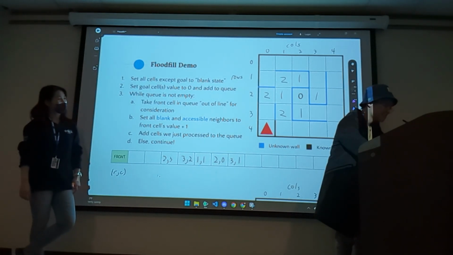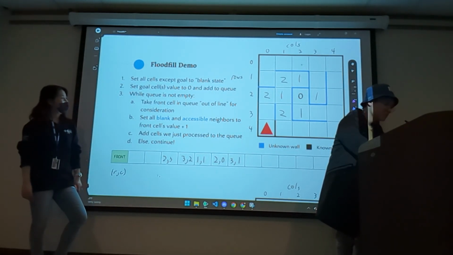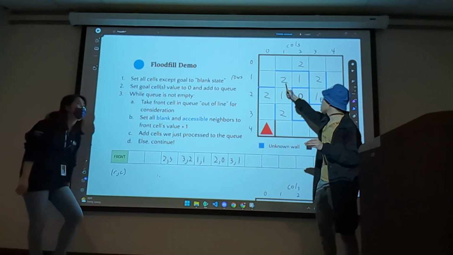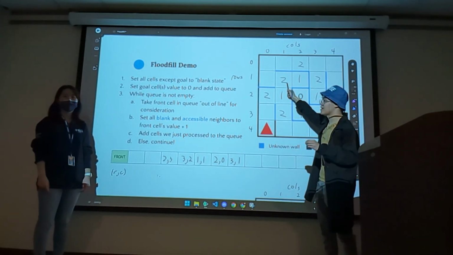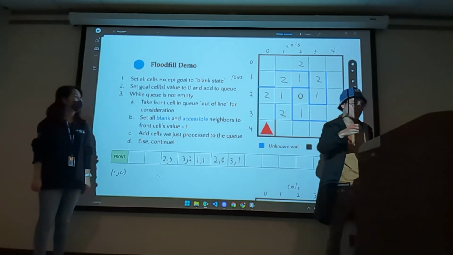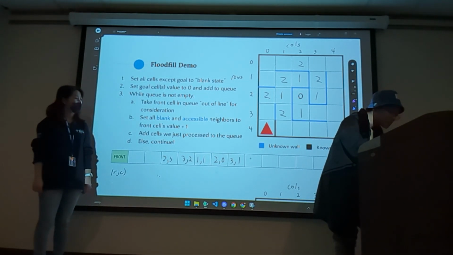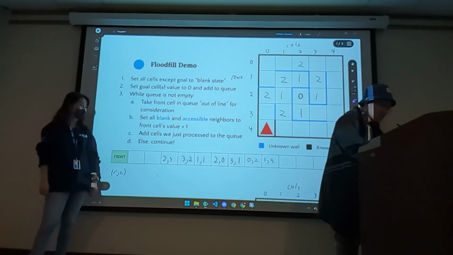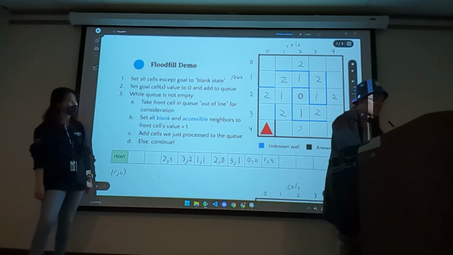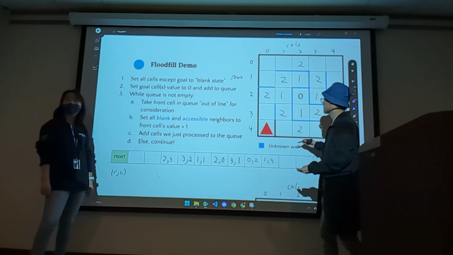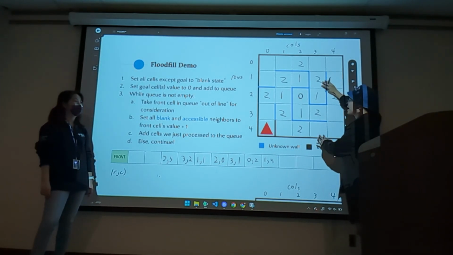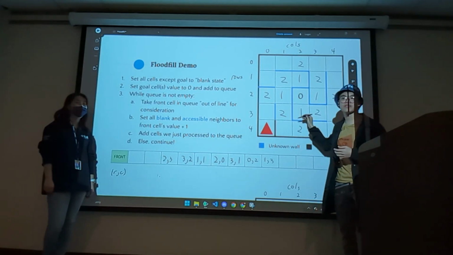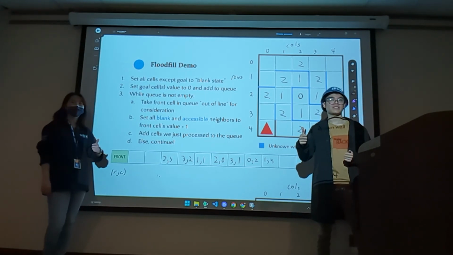We process those, and then now we're processing 1, 2. That's this one, 2, 2. Notice we talked about blank and accessible. This one was already set by processing this, so we don't set it again by processing this one. And then same thing with this one, we just add these 2, 0, 2, 1, 3. And then we do this, this, this. I think you can see how, if we keep processing them, we're eventually going to reach the end of all the cells, and we will have the 4, 3, 2, 1. Is this making sense to everybody so far?